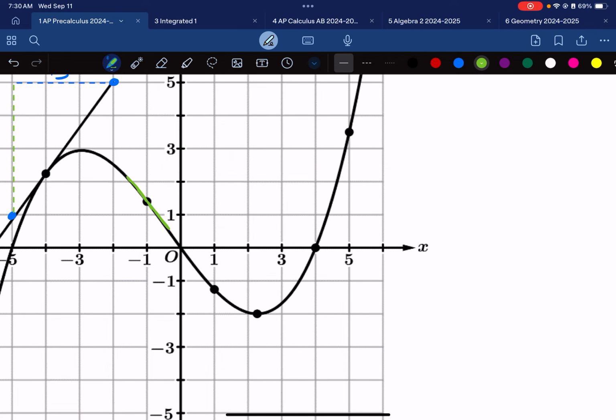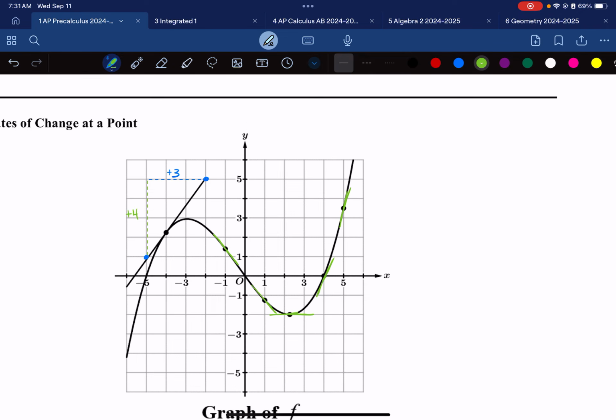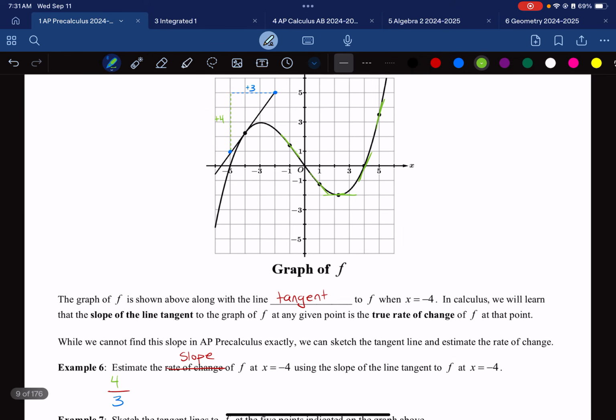And then try another one down here. So here's this tangent line, and then I'll have another tangent line. This one has a slope of 0 down here. I have a tangent line right here, and I have a tangent line right there. That one can be better. Yeah, it stays on the line. It's kind of hard to see with pencil on the black ink, I know. So those should be the tangent lines.